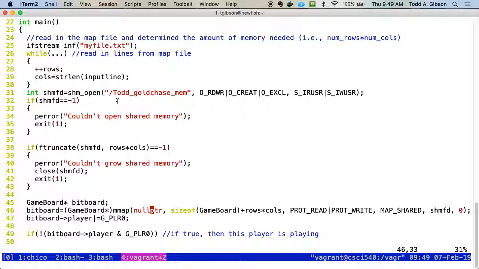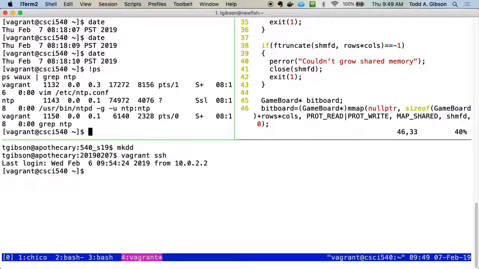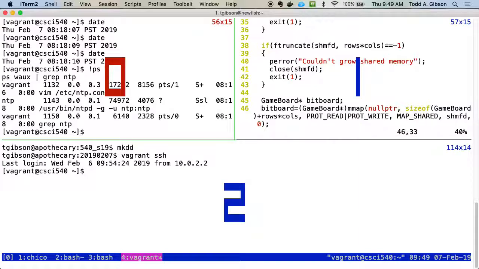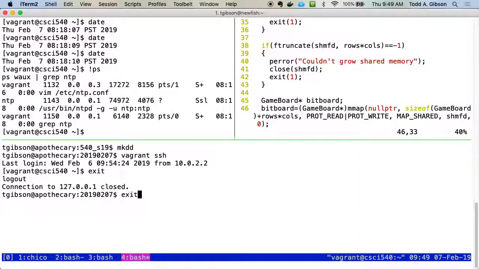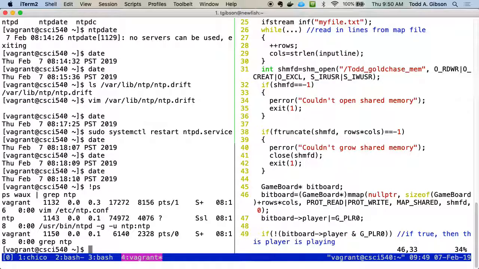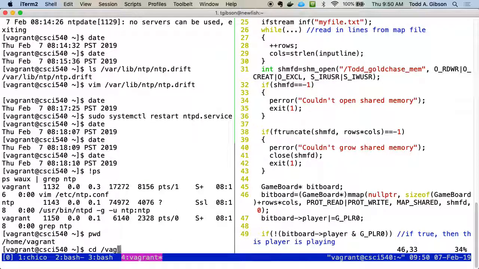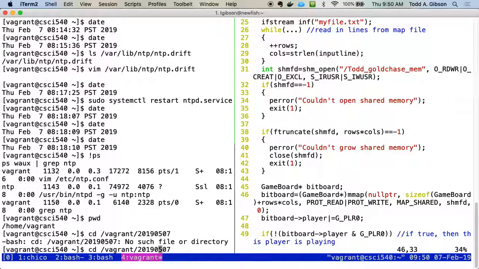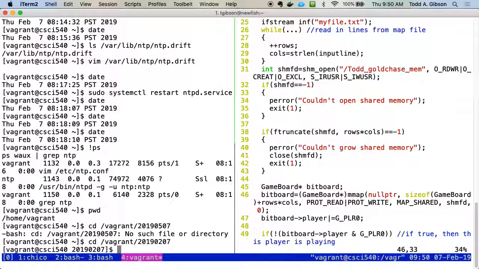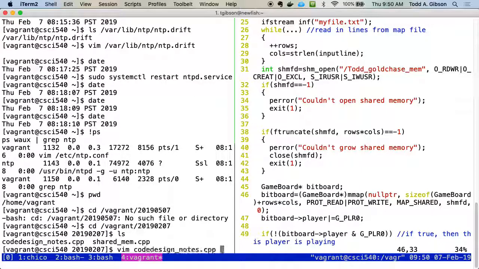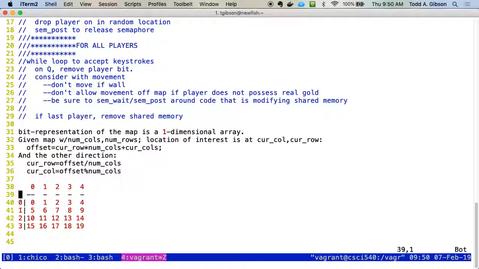So let me pause a moment. Let me see, how can I get both of these going? Let me bring these design notes up.